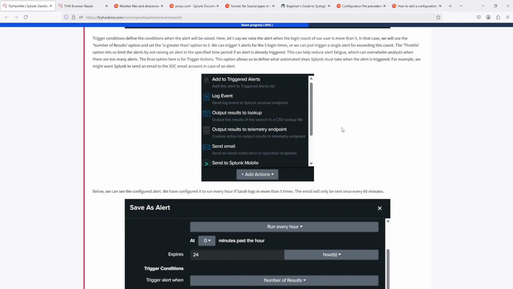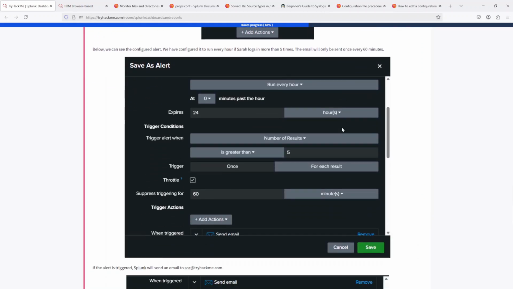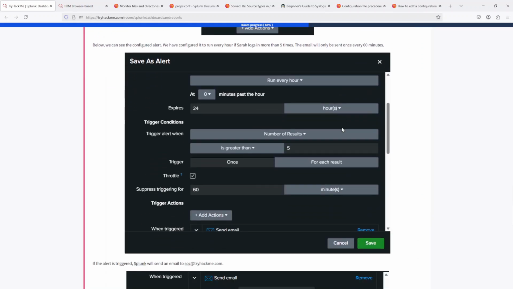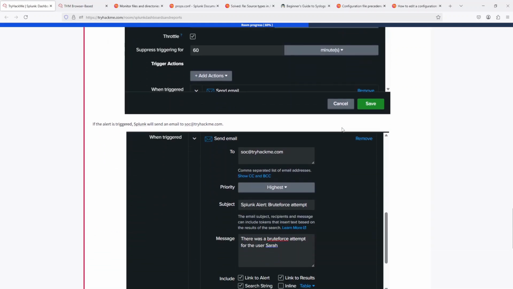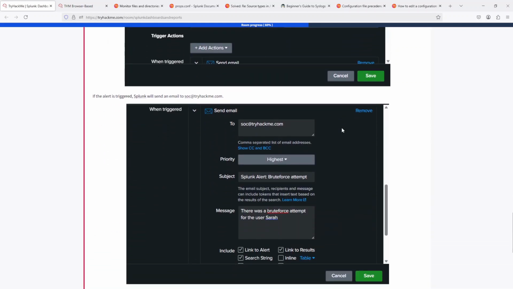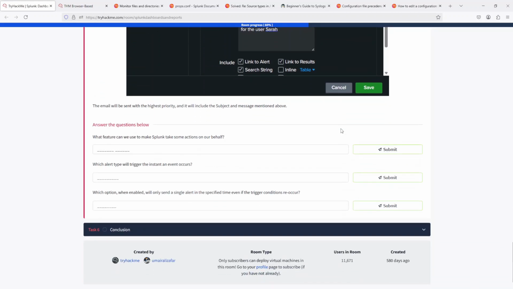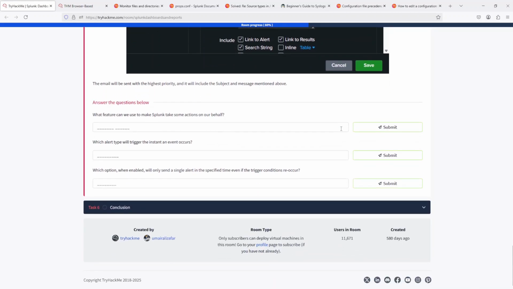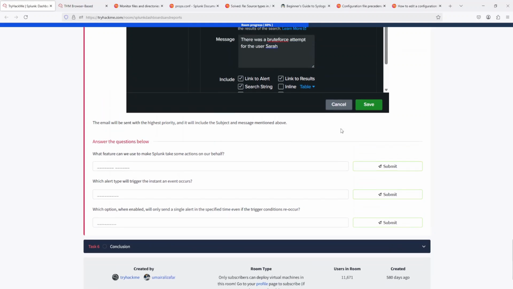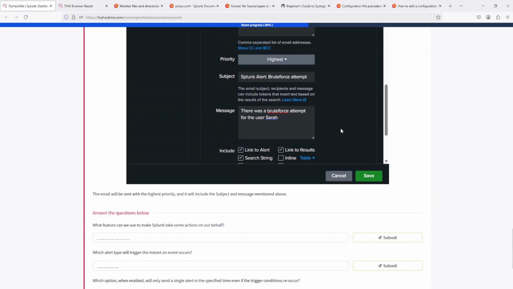The email will only be sent once every 60 minutes. If the alert is triggered, Splunk will send an email to soc@tryhackme.com. The email will be sent with the highest priority, and it will include the subject and message mentioned above.